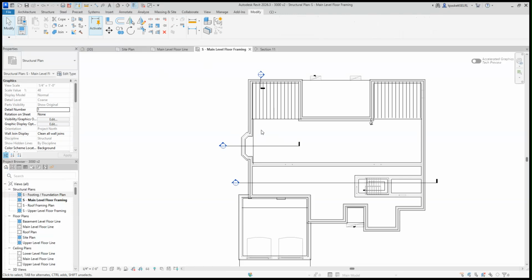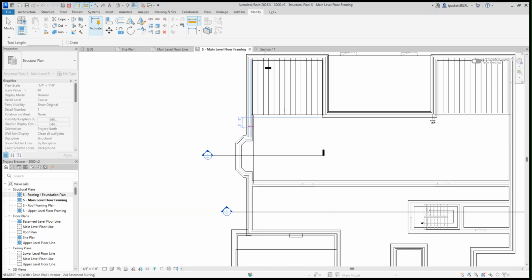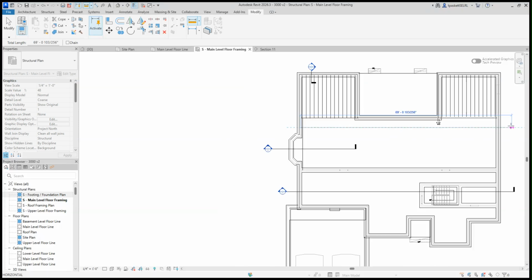Now you can, if you want to do the math, take the span, which would be the scope here. We're going to go from one side to the other. I've got 64 foot 7.5 inches, and divide that by 16. So let me get that down here. Let's just bring up a calculator. 64.